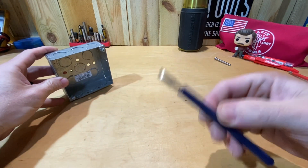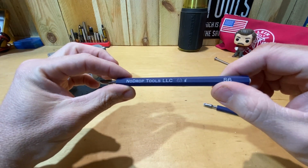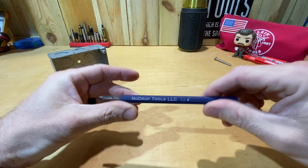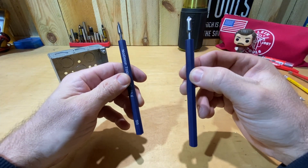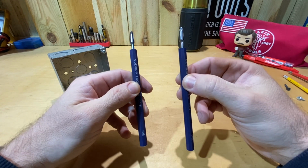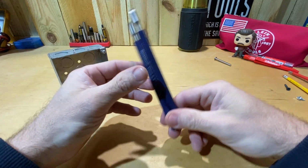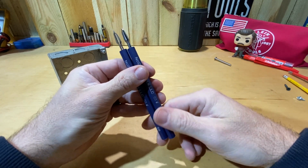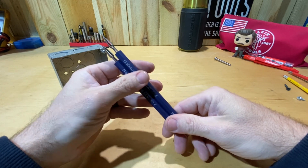So again, I think that they're going to be useful in some situations. You guys let me know in the comments below what you think about them. But again, I'm just picturing using them in places where I just don't want to drop a screw, because it's going to cause me more work. And they're small. They'll fit in my bag easy. It's not really any extra effort for me to carry them with me. And I think I'm going to find some uses for them.